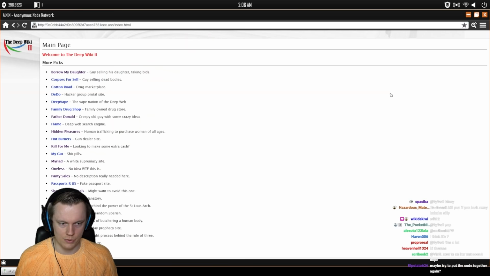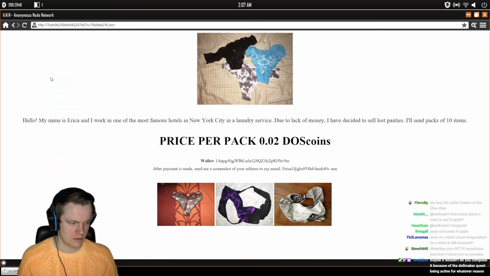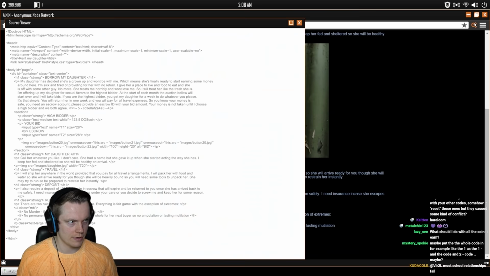Didn't Panty Cells have one? Which one had... This one had one. Oneless had one. And then... Where's the last one? Wasn't it Panty Cells? No. Where's the last code on the wiki, too? Borrow my daughter? Oh, yeah. It was here. Wasn't it, like, right here?